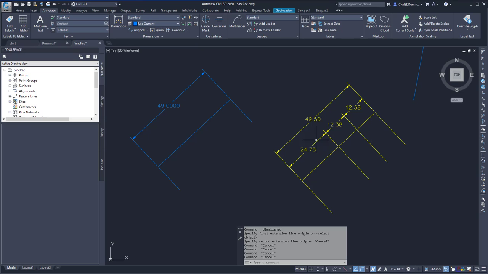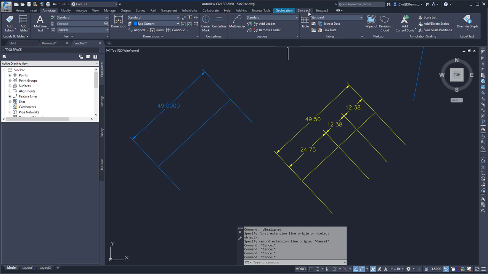So in this case, I have some yellow line work that represents a description of some property. And the recorded distance is 49.5 feet. And then each of these lines here have the distances above it. But when the surveyor went out in the field, the actual distance measured was 49 feet. And so I want to place a point at each one of these intersections based on the prorated distance. So the 0.5 foot difference will be distributed along the line.